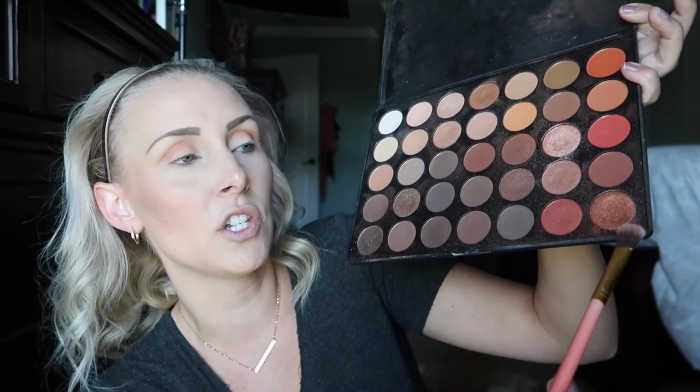Alright, so at this point, you're probably thinking I look pretty scary, which I probably do. But I promise it will all come together, even though I don't know what I'm doing. It always comes together. So now I'm gonna look for a shade that I wanna put all over my lid. I don't like to go too dark with my eyes, but since this is a fall look and I want it to be a little bit deeper, I'm gonna go in with this shimmery copper color right here, just very lightly, and I'm gonna put that all over my lid aside from my inner corner.